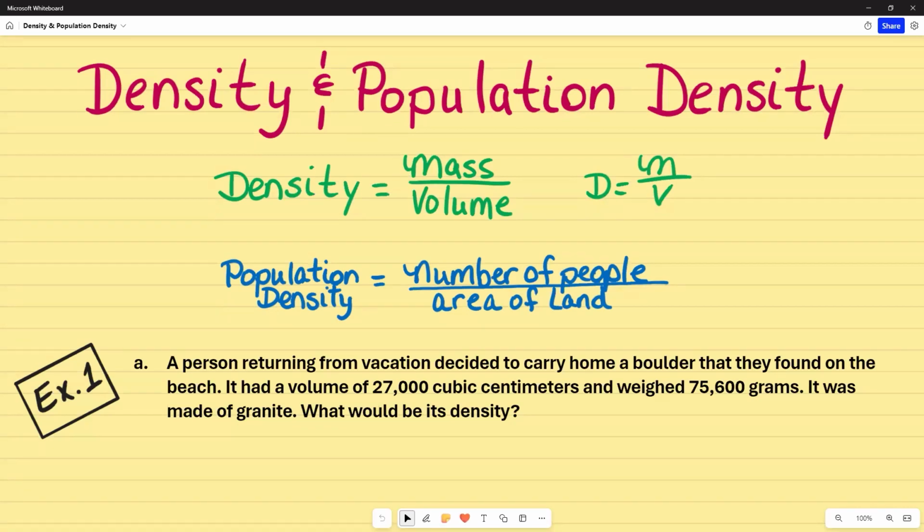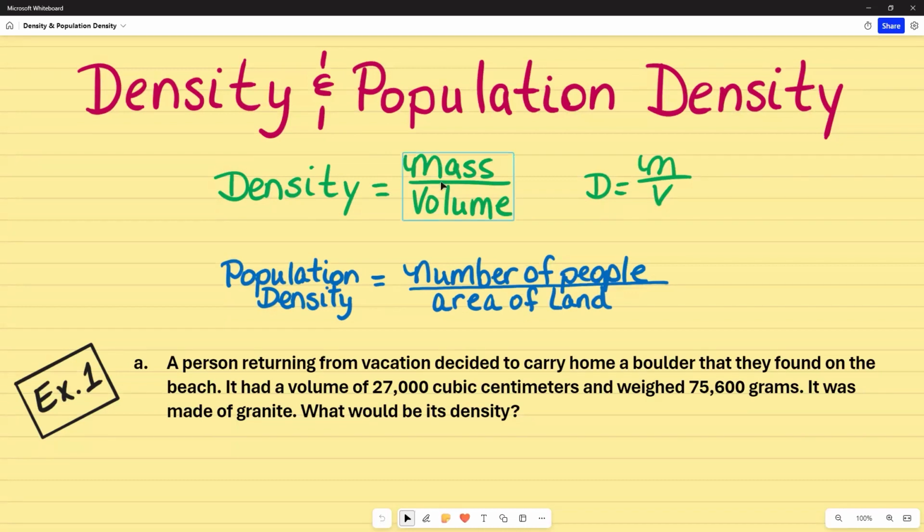Today I'm going to demonstrate how to find density and population density using these two formulas. My suggestion would be to look for the units whenever you're reading a word problem so that you will know where to put your information. For instance, for density, it's usually going to have the word per, P-E-R, which tells you that it's going to be a combination of both the numerator's unit as well as the denominator's unit of measure.